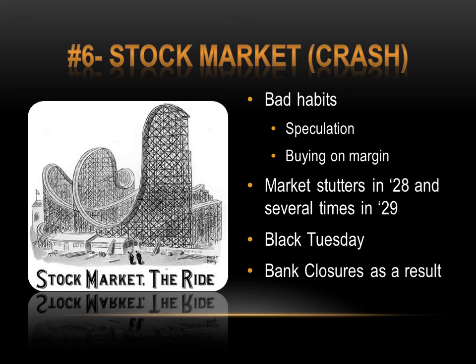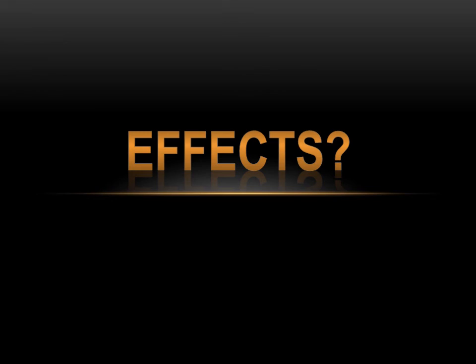So these are the factors that really affect what happens with the Great Depression and make it what it is. And of course, all of these things snowball, and then it leads to unemployment. It leads to all these things, and it just continues on from there. I should have put another slide here that puts all of these on 1 through 6. But these are the factors that contribute to that. Again, one thing in particular does not necessarily make this happen, but altogether they put the economy in a bad position.